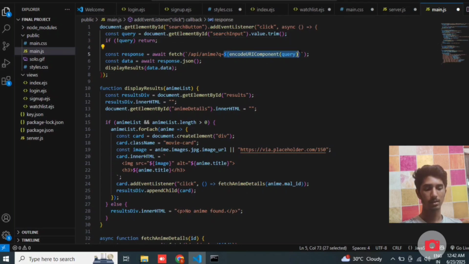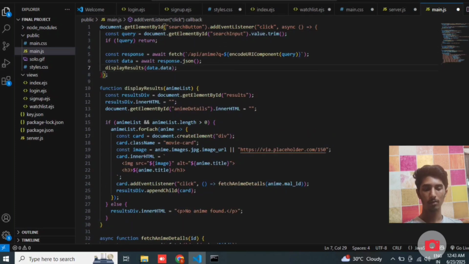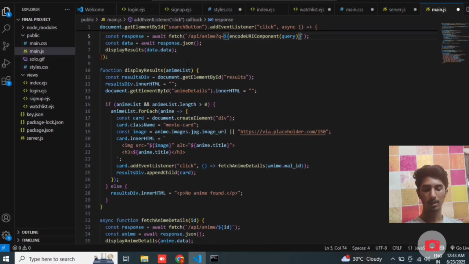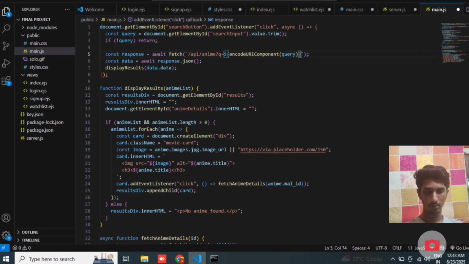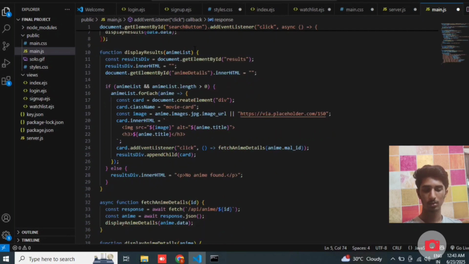with this syntax and fetches it into our API key and searches into our already included API. I have used the Jikan API for this project. This is the URL which goes to our Jikan API, gets searched on the web, and gets the details from the API and stores them in data in the form of an object. So further we can access the details in the form of objects.